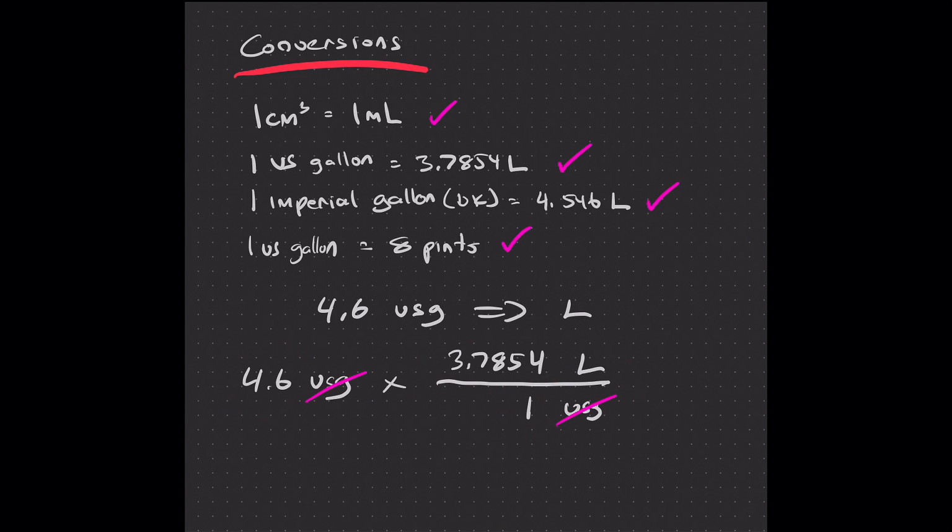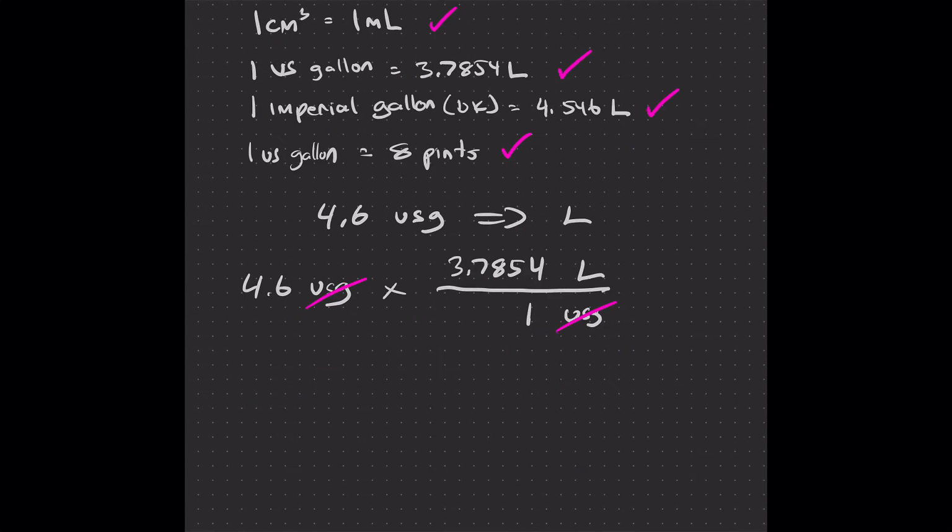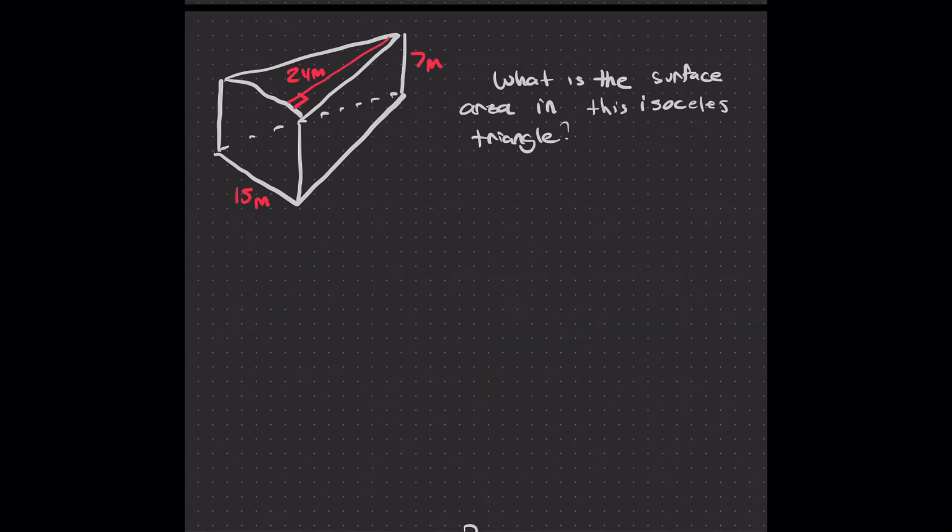which we don't need to do because dividing by 1 is not going to change anything. So in this case, if we punch that into our calculator, we're going to end up with 17.41284 liters, because that's the units we're left with once the gallons cancel each other out. And if you were asked to round this to the nearest hundredth, the answer would be 17.41 liters.